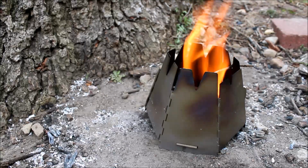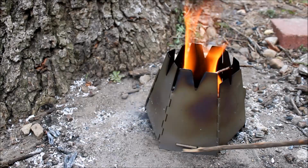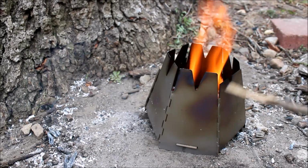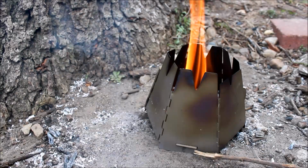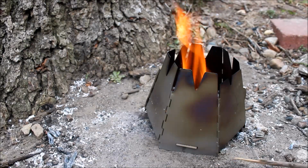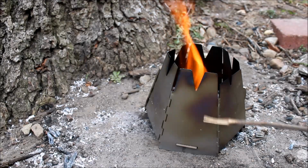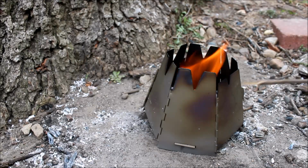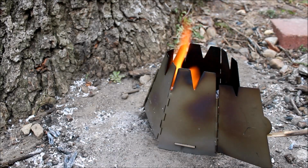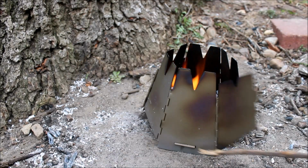Okay, so one thing that I am not too impressed with about this stove would be this latch right here where it actually hinges into. That is a lock. It's more like a spring, a metal spring lock, where it's bent over, and then the pressure from the spring lock, or the pressure from the metal bent over, locks this part of the back side of the hinge where the door sits. When you're pulling the door open, it does put pressure right here, which will pull this off of the latch.